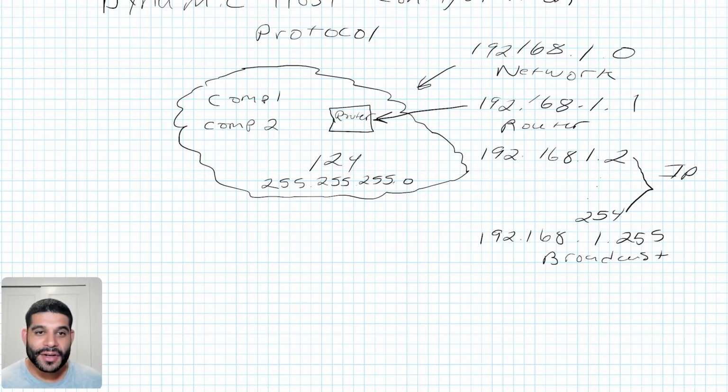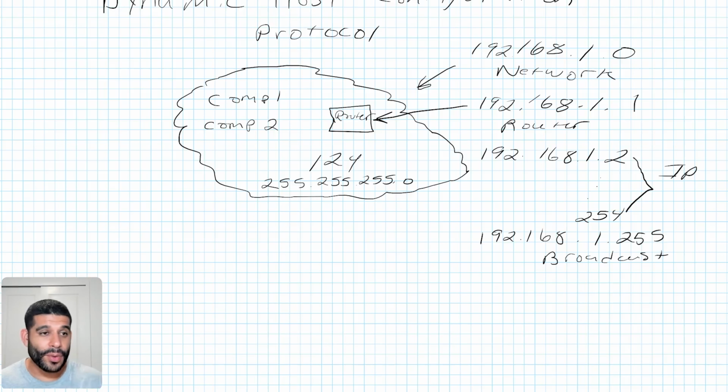So now that we scroll down here a little bit, let's talk about what happens when it comes to Dynamic Host Configuration Protocol and how it's able to get one of these IP addresses that you see here, specifically 2 to 254. How does it know? If you didn't know, these computers have this protocol built into them. They leverage it to talk to the router and ask the router for an IP address. Essentially, that is what DHCP is in a nutshell.